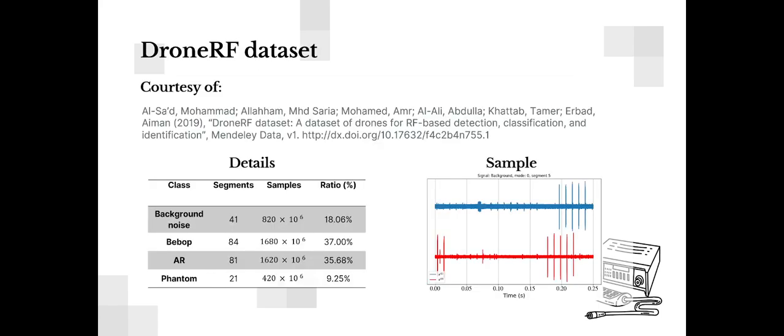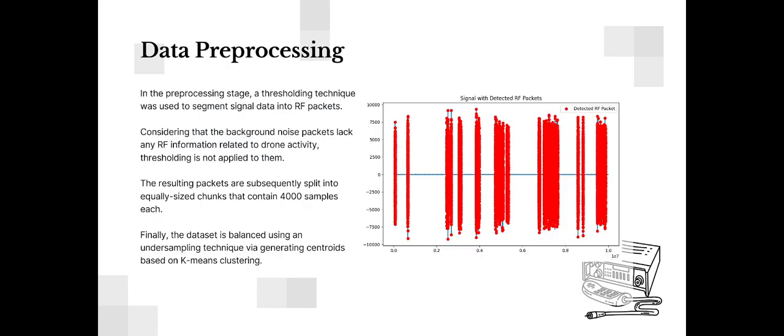The next slide shows the details of the public open source dataset used in this research. The source has been provided and shown on the slide itself. This dataset was collected from two 40 MHz receivers in the range of 2.4 to 2.48 GHz, and it captures signals from three drone types: Parrot Bebop, Parrot AR, and DJI Phantom, as well as background noise packets. This dataset also includes several levels of classification. However, for the purposes of this research, we only use the drone type level of classification. As a result, we are presented with a class imbalance that we have to remedy, as well as the quite high sample size. Therefore, we have to proceed to the next step, data preprocessing.